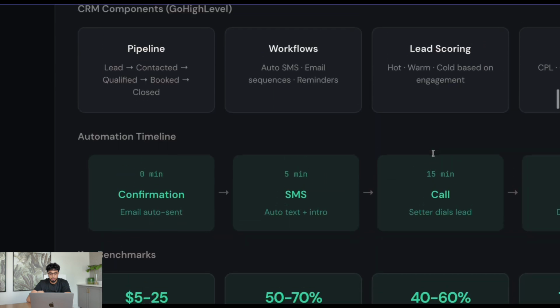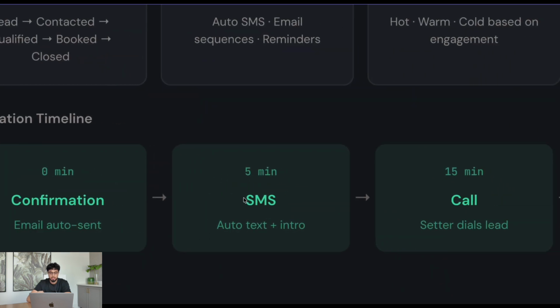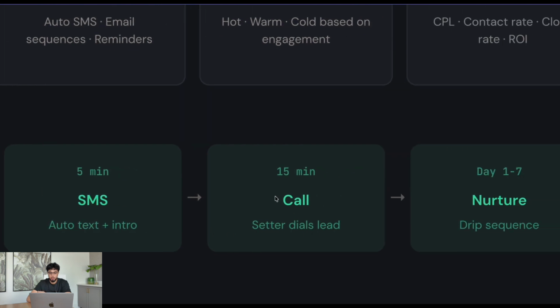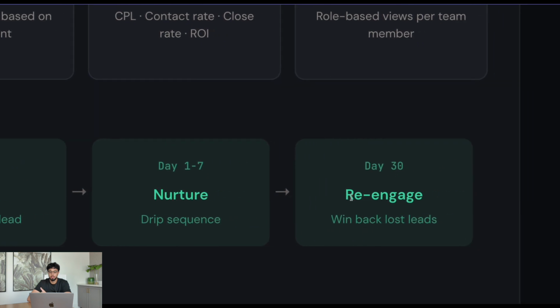And this is just a visual flow of how it can look, right? Immediate confirmation, immediate SMS and intro, call, and we can go even to a setter in the next step. So when you're at that scale, you don't have to dial people all day. You can have somebody dial them for you, transfer them to you, you can close them. And then a nurture sequence like we spoke about, just to re-engage them, to reactivate them, make sure they're actually good. And then if they're even further out, so let's say 30 days out, they still haven't responded, we need another sequence to re-engage them. Because like I said, they opted in for a reason, you need to bring that reason back to their mind.